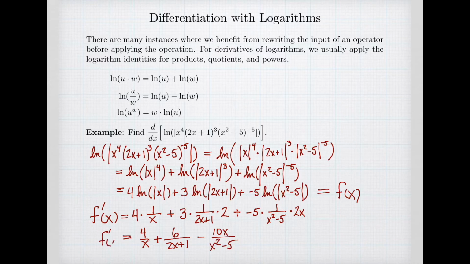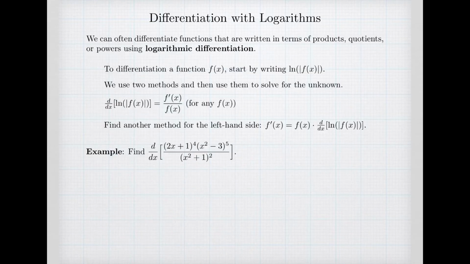And this formula is the derivative of the expression I started. Now that we've learned how to use the properties of logarithms to make it easier to calculate the derivative of logarithms, we can use this to help us find derivatives of other expressions. When I have a function that's written in terms of products, quotients, or powers, it's often convenient to use logarithms to help me in my calculation of the derivative.